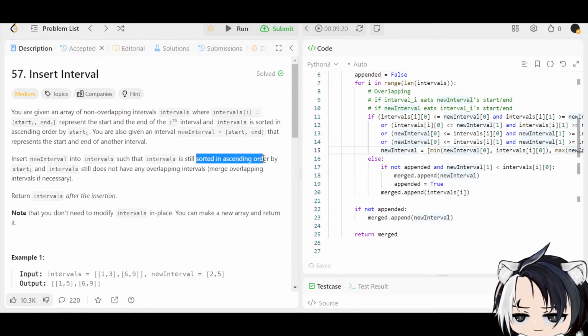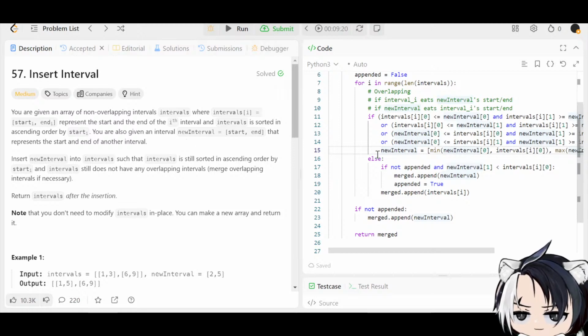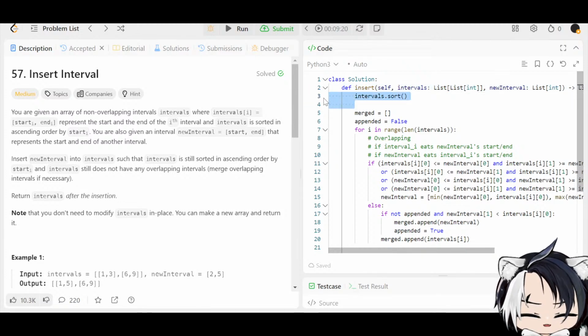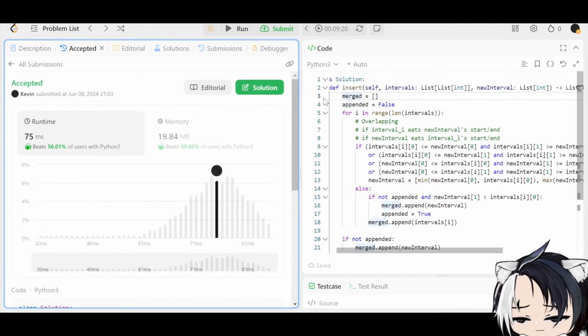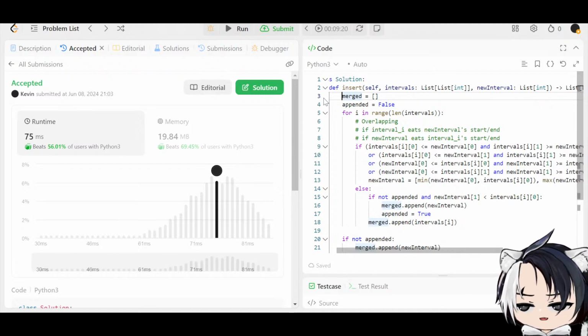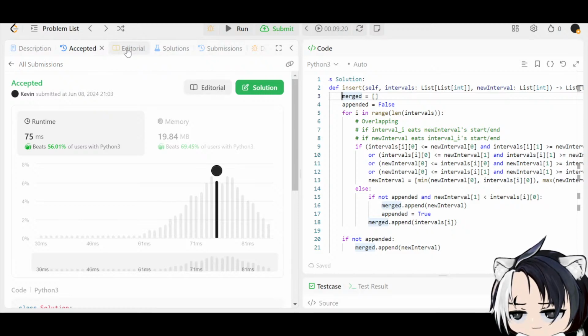So it's already sorted. So we get rid of the sorted. Is it going to be even faster? Man. Not by much.